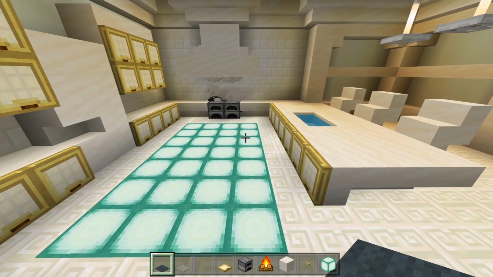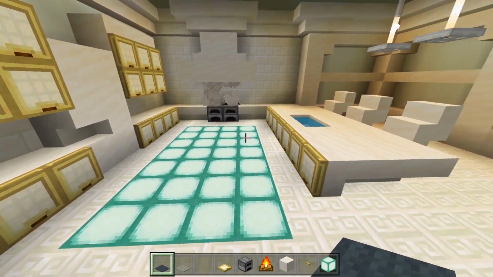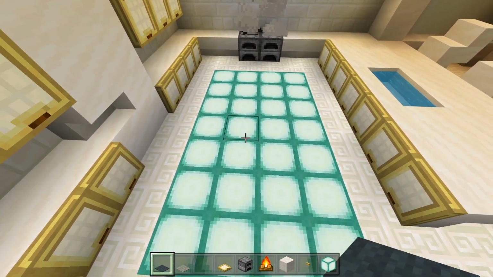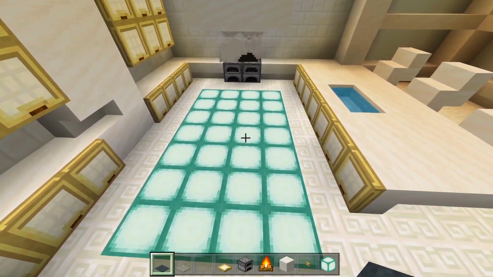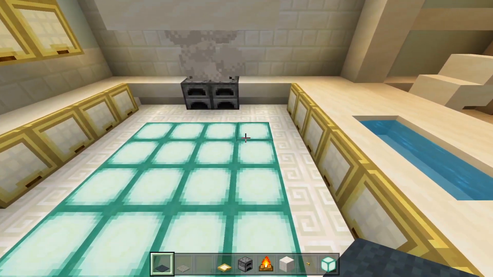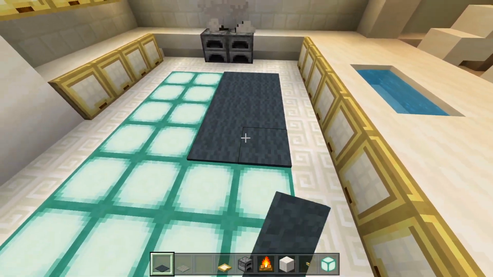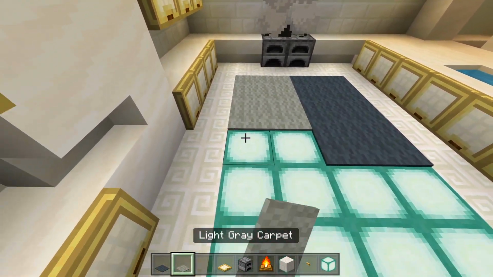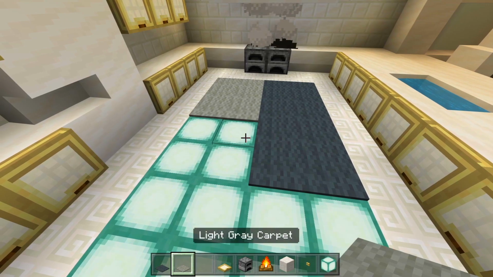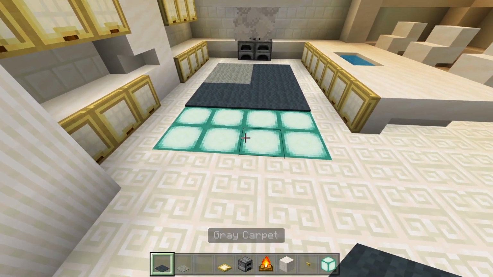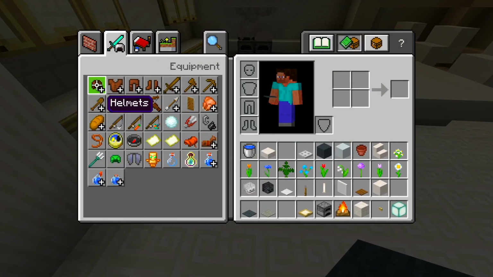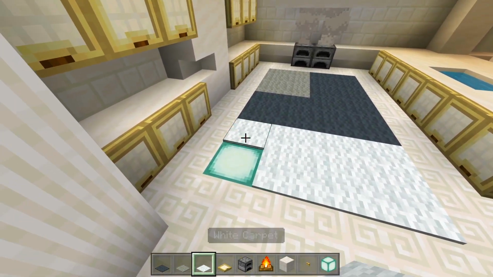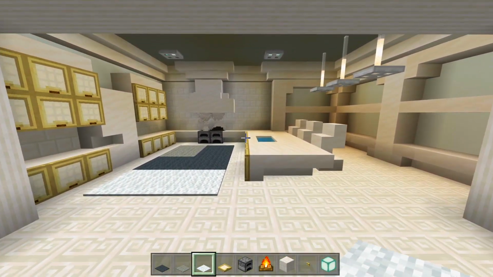So I actually didn't have nearly this big of a carpet here. I just looked back at the original version. I had one that was just, I think, 6 blocks right here in the middle. This one's like 3 times the size. But I think it looks better, or going to look better than what I had over there. And then I'll just have some white carpet here on the end. Yeah, I think that looks good.